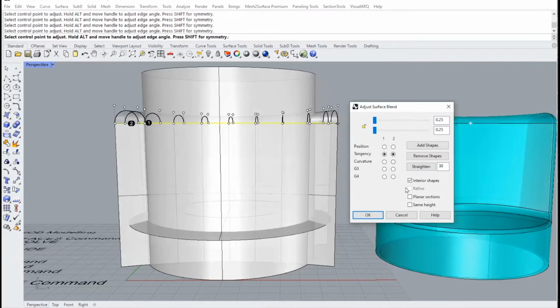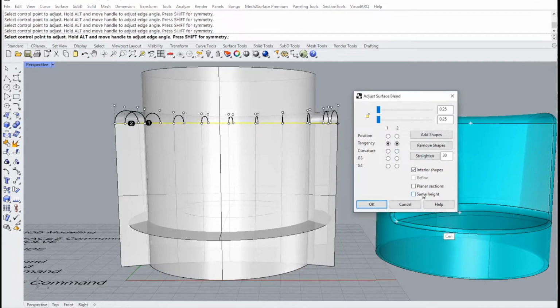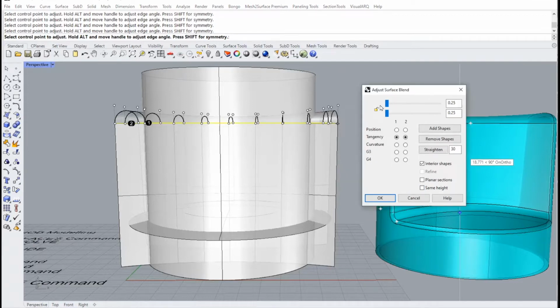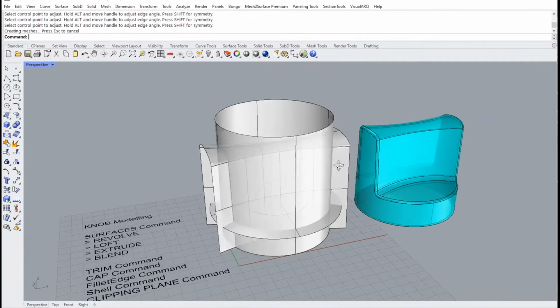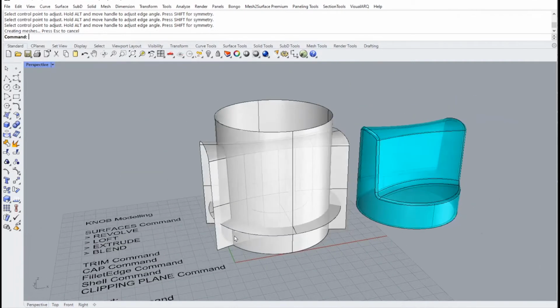But just for additional information, if you realize that this blend is a bit curved from this angle, it is because we have another option that we can just let the software know, the command knows that we can use the same height command. Okay, but I think we like this curve. Okay, we'll stick with the default, but just select it down, otherwise it looks off from the modeling itself. So, okay. So generally, we have set up the surfaces in this perspective.